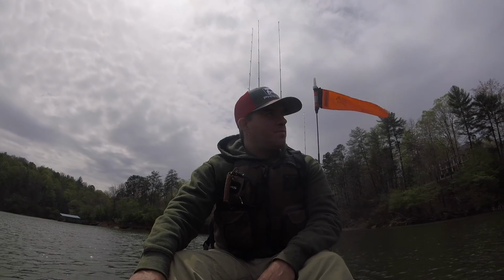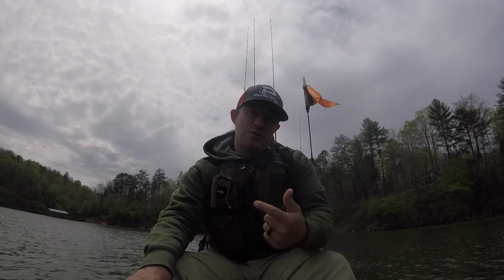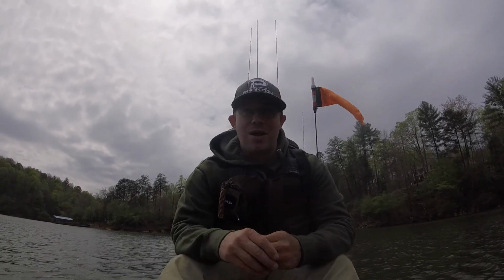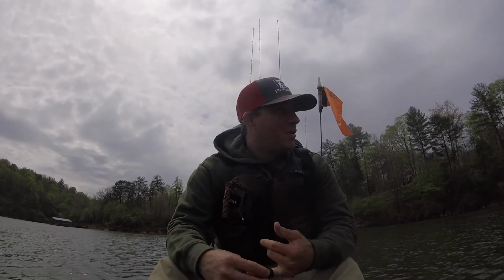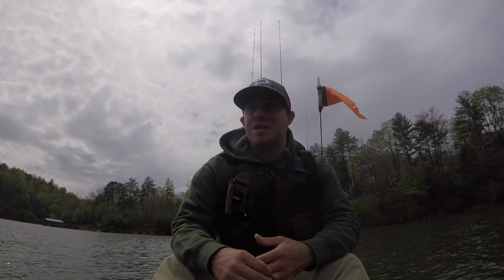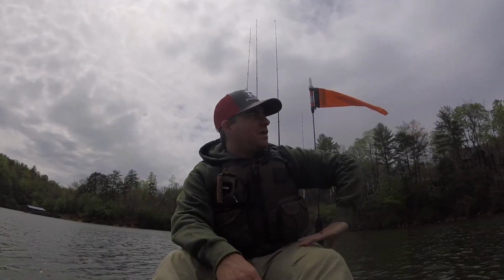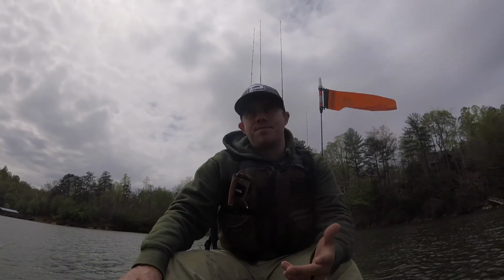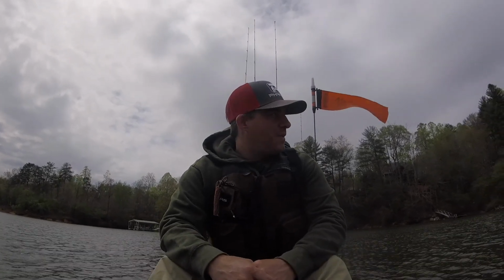Of course, to our east we got the beach, and this is 2 hours west. Maybe an hour, hour and a half from Tennessee. So we're getting into the beginnings of the Appalachian Mountains, foothills here in Wilkesboro. Pretty mountainous. You can see a few mountains off in the distance. Very hilly, deep lake, clear. So definitely not what I'm used to back home, but I'm gonna wrap it up, guys.